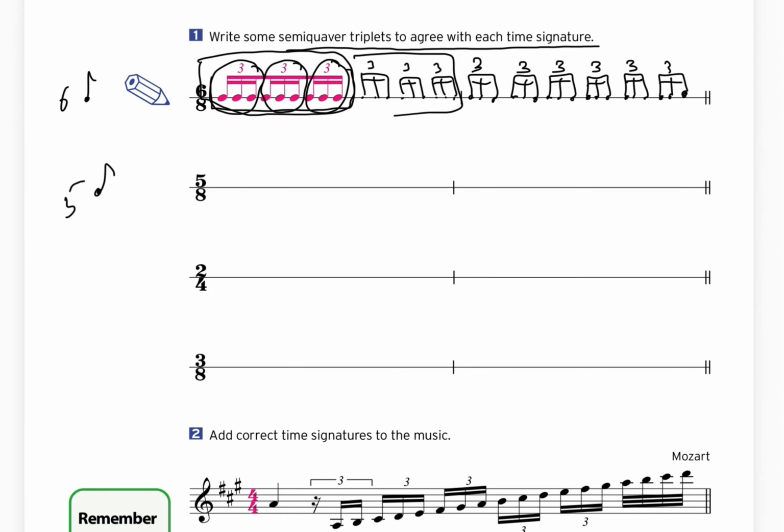So whenever we have a time signature of 5/8, we need to do a grouping. So we can do a 2, 3 grouping or a 3, 2 grouping. So to keep it simple, we'll first keep it as a 3, 2 grouping. So let's do it as a 3. So we can just write this one, 1, 2, 3, 1, 2, 3.